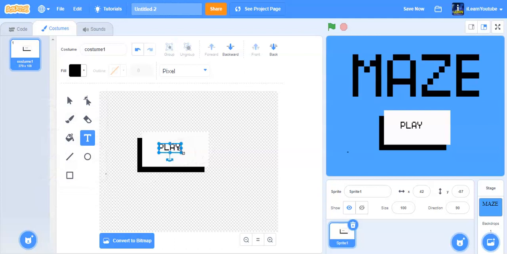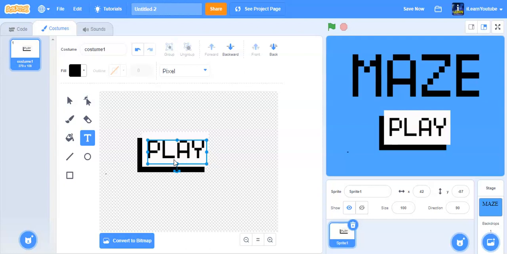It says play. Pretty good. So let's increase this, and we'll fit it right in here. Yeah, this actually looks pretty professional. The player will know that once we start the game, he'll press the play button, and now he gets to play.